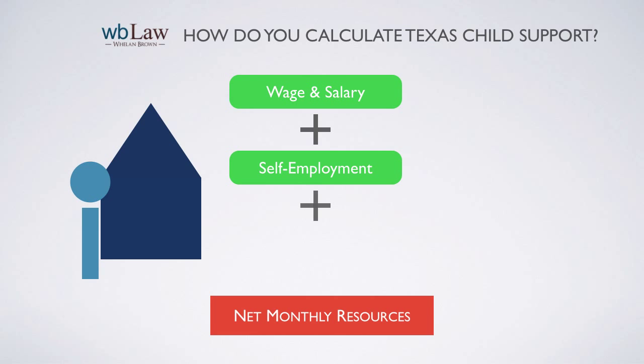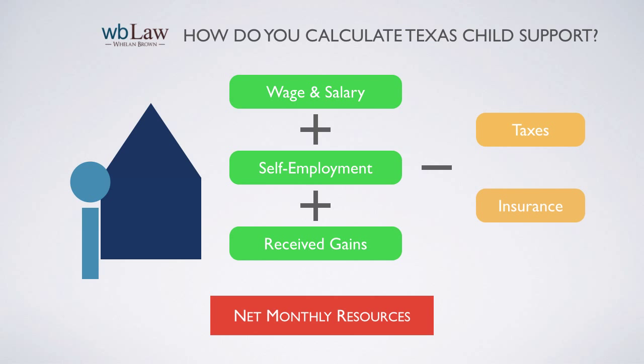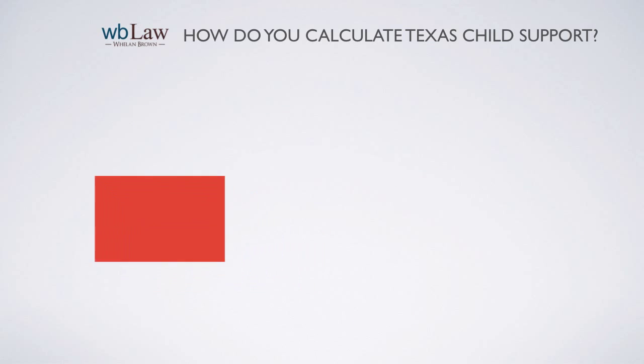And finally, the court will add in financial gains that the paying parent actually receives. This can be things like severance pay or retirement, Social Security income, unemployment benefits, disability, income from rental properties, investment income, and so on. This is the catch-all. It has to be money actually received, but the court wants to know everything that was actually received by the paying parent and put it in the pile. So once the pile is made up, what the court will do is take out standard things like taxes and insurance for the benefit of the children, and we will get to the net monthly resources.